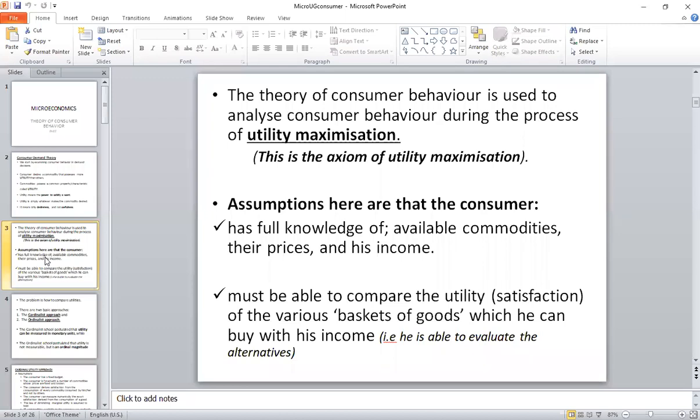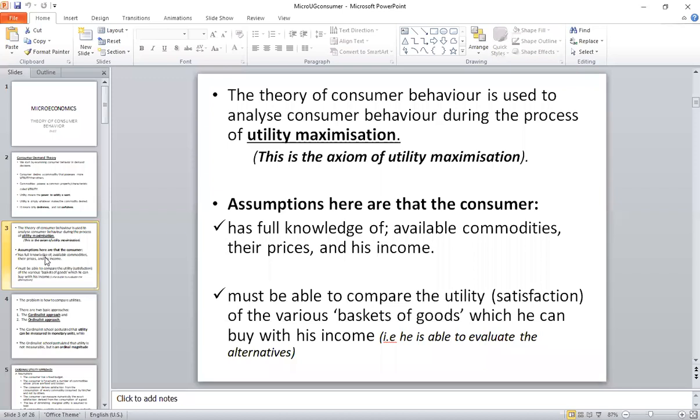Now, for instance, assuming I go to a shop to buy a dress, they tell me the price, they show me the dress, and I'm happy with it. So I pay for it. Then I move out of the shop when I'm very happy. Then 3 shops from that one, I see the same dress at a lower price. Would I still be happy? What is causing that is that I didn't have full knowledge of the available commodities and their prices. If I knew that 3 shops ahead there is a cheaper dress, obviously I would go for that, probably, if it is the same dress.